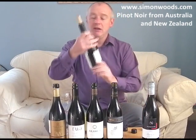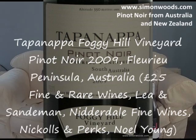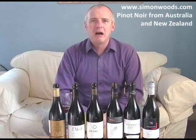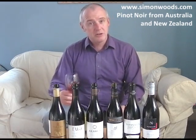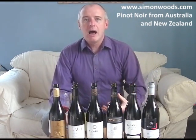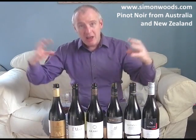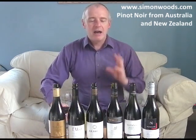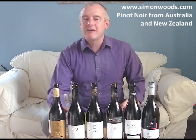Next is the only one of these with a cork — Tapanapa, which is Brian Croser's venture with some eminent French people. It's not from Adelaide Hills but from the Fleurieu Peninsula, a bit further south, closer to the sea — I think it's the bit below McLaren Vale. McLaren Vale is known for quite hearty reds, but get a bit further south, get that maritime climate in, and it cools your vineyards down quite a bit. It's also called Foggy Hill Vineyard. Sometimes with Pinot Noir, if you do it somewhere where the sunlight is almost too direct, you get a really warm, earthy, baked character. But some of the great Pinots come from places where there's always a little cloud cover or haze — Pinot is a sensitive little flower, like someone with lots of freckles; it doesn't like direct sunlight too much.